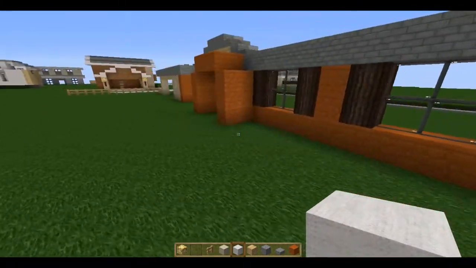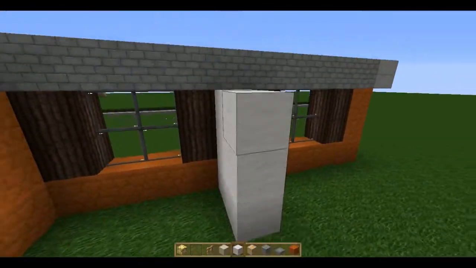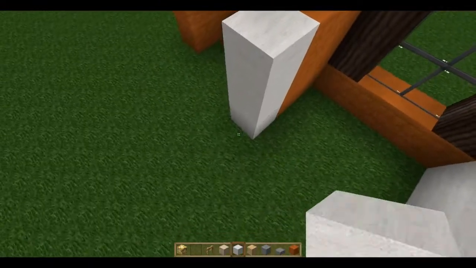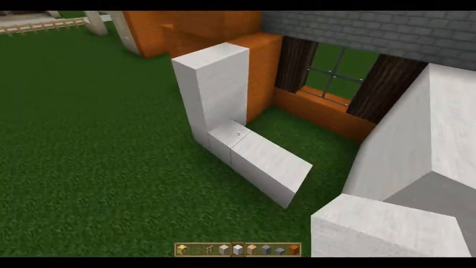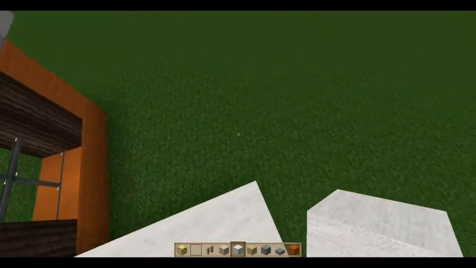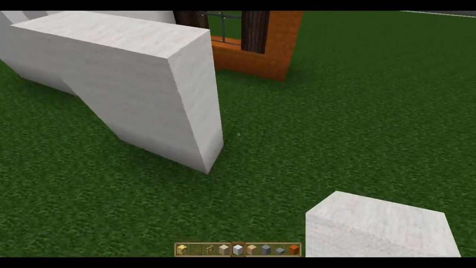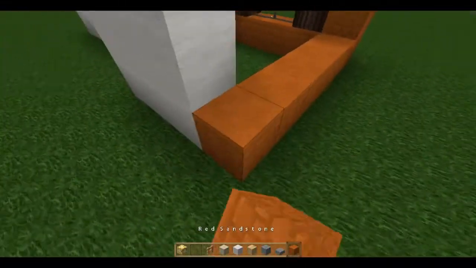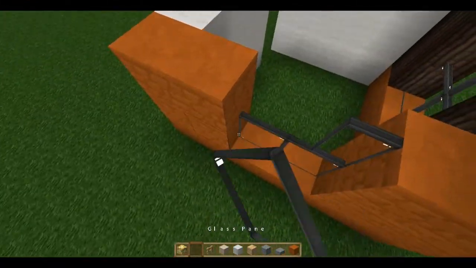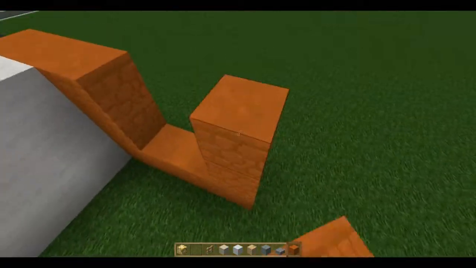Okay, so what we're gonna do now is a preliminary kind of layout. I don't have any pictures of the inside of this house, so I'm just going purely by instinct. My refined Minecraft home building skills. I'm just kind of going by ear right now, and I think this is gonna turn out pretty well by the looks of it.